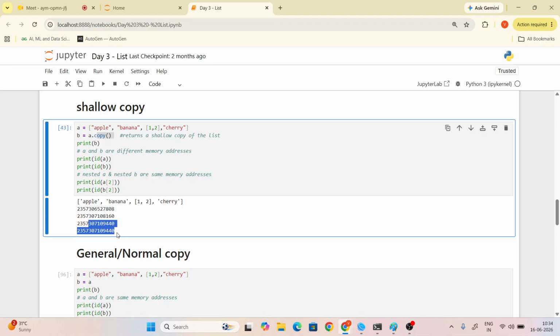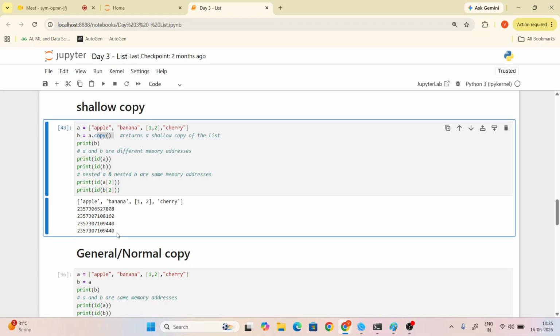Getting this concept? Alka, tell me once. Yeah, I got that the copy has a different address, so a is different and b is different. Then you applied the nested one, right?